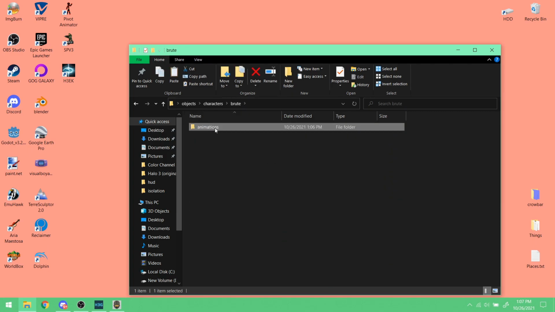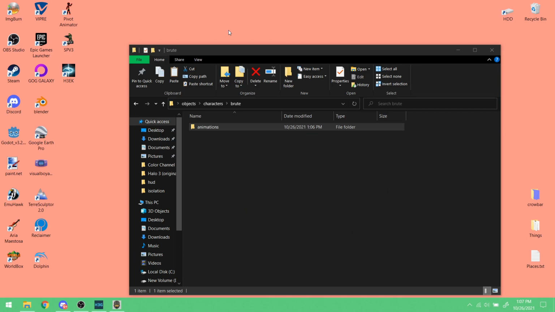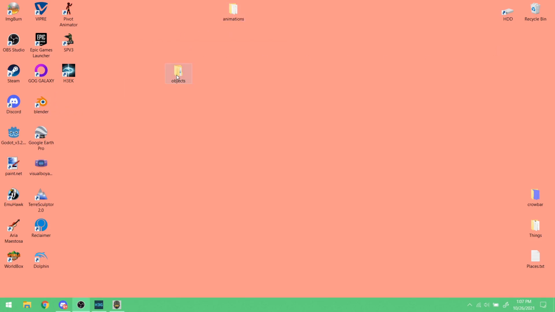I'm going to move this animations folder out to my desktop so we don't have all of these folders to go through just to get to the animations. So I'll delete that objects folder. So we kind of have everything we need to view the brute animations.